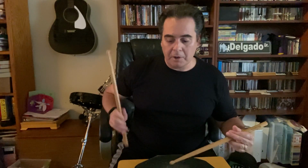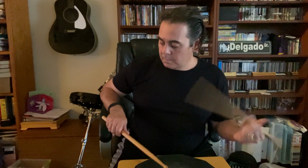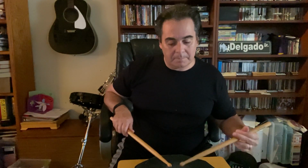So you can see where the grace note is not lifting at all, but the primary note is. Same thing off the left, right? The grace note is not lifting at all. The primary note is doing a regular full stroke. If they're more intermittent, they might be downstrokes. Boom, just like that. Grace note always stays the same, okay?